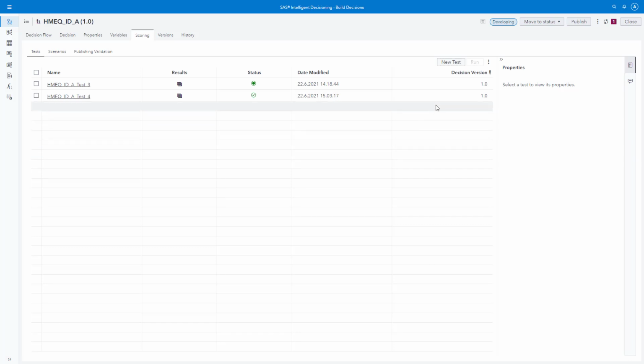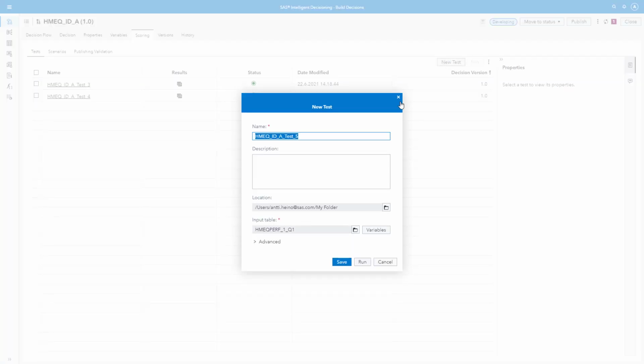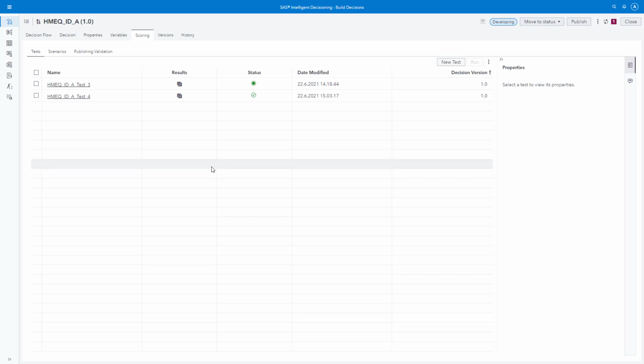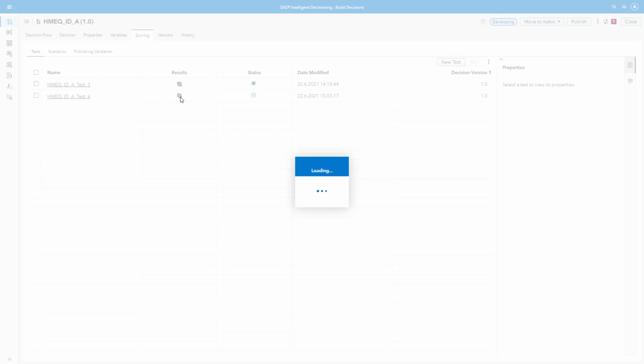To specify a new test, you can hit the New Test button and give it a name and the input table you want to score. So if you have some type of a standardized test set you want to run every time you have updated your model, for instance, you can run the same test set again. And once the scoring is ready, you can browse the results from here.